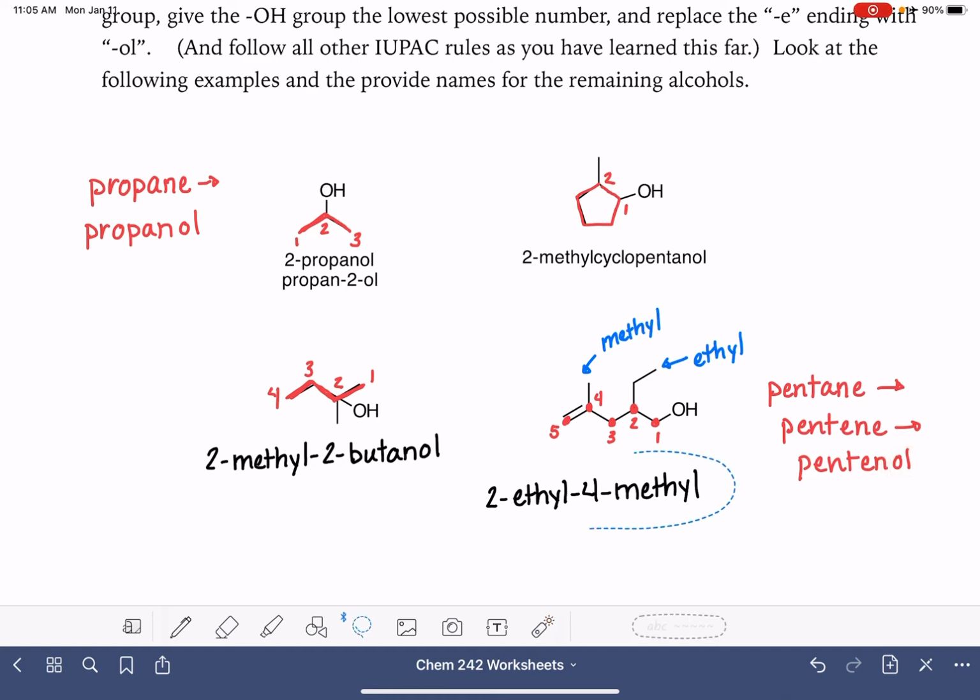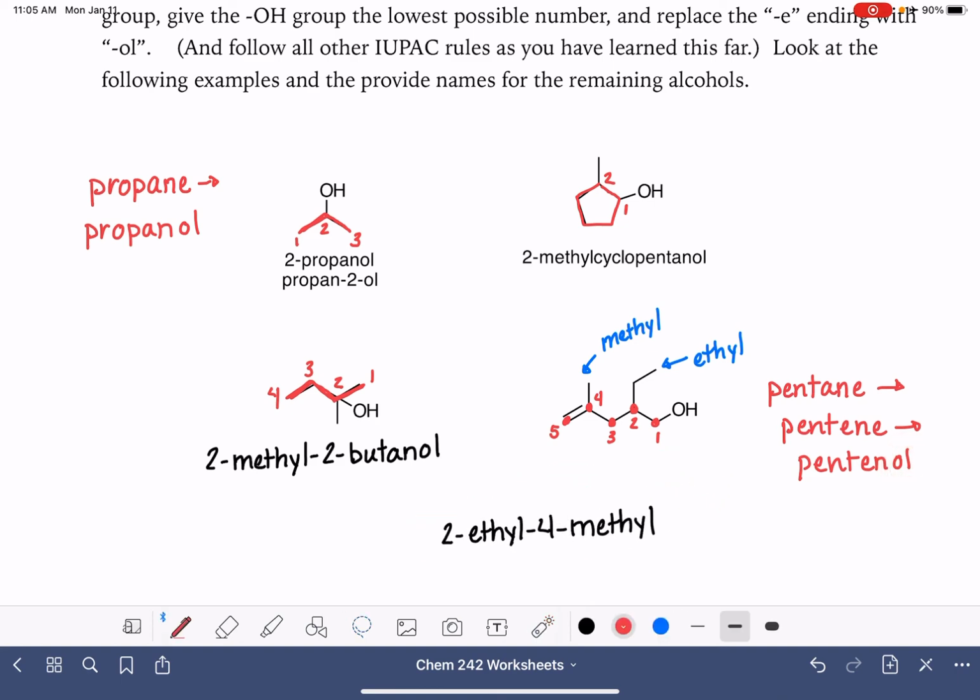And this is one of those times where numbering in the middle of the name is really, really handy. Even though numbering in the middle of the name is not my favorite, this is a situation where I'm thankful that we have this option. If I had to put the numbers at the beginning of the name to locate the position of the -ene or the -ol, it might be a little bit tricky. Is the ol on the 4 or is the ol on the 1? Where is the -ene? Is it on the 4 or is it on the 1? By putting the numbers in the middle of the name, I'm able to communicate very clearly that the alkene is on carbon number 4 and the alcohol is on carbon number 1.